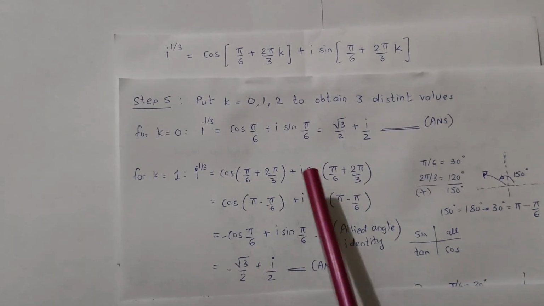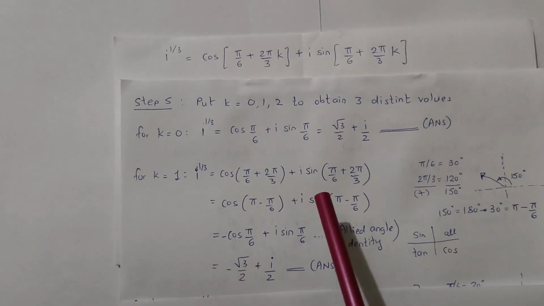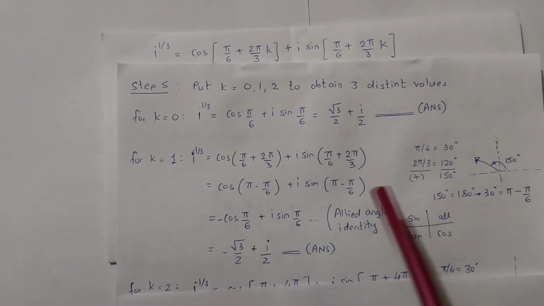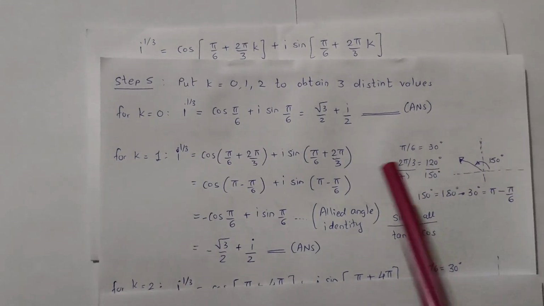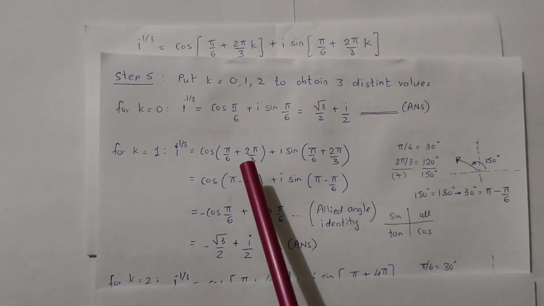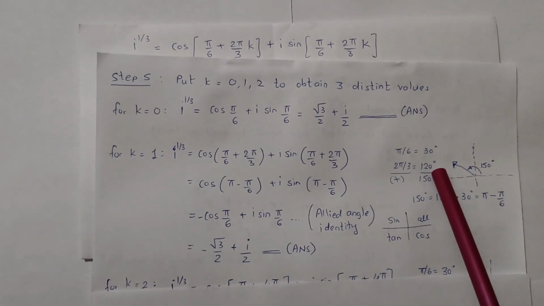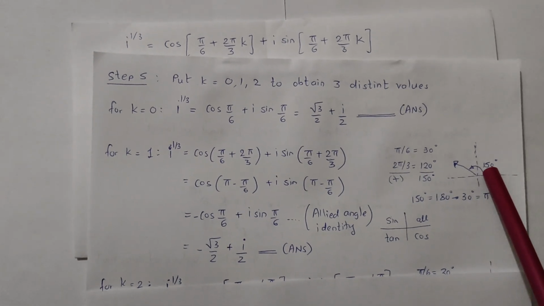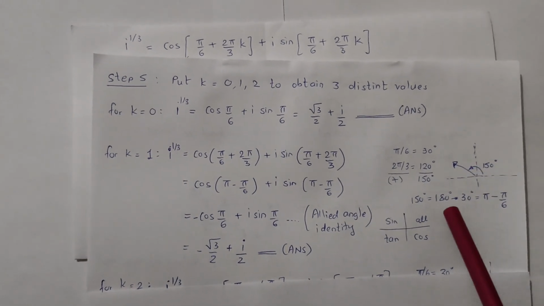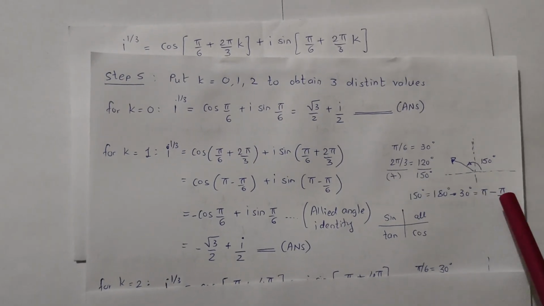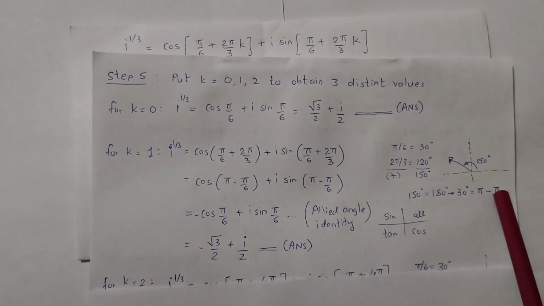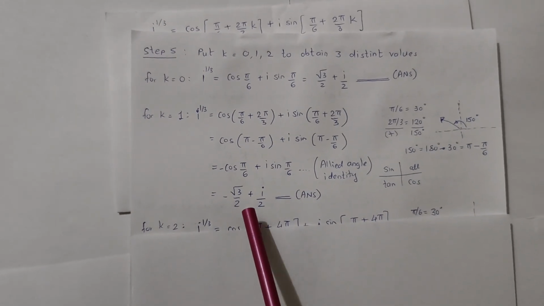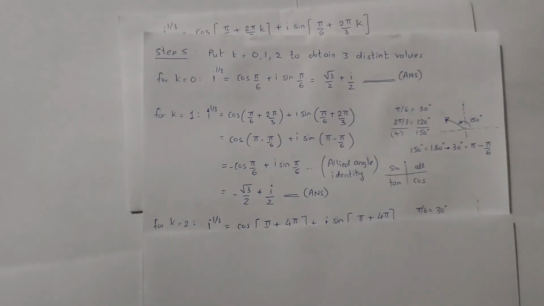Now if you convert this into an allied angle formulation, then you arrive at this particular expression. For this conversion, you can refer to this graphical representation. So pi by 6 is 30 degrees and 2 pi by 3 radians is nothing but 120 degrees. If you add this up, it is 150 degrees. Graphically, 150 degrees is nothing but 180 minus 30, and 180 means pi radians, 30 means pi by 6 radians. This is how you obtain this particular expression. So this is your second cube root and this is one of the answers.